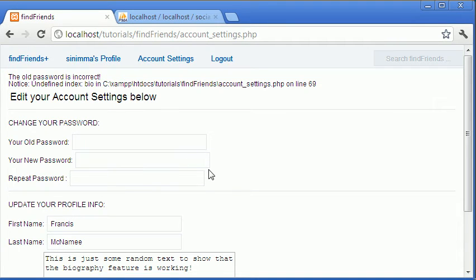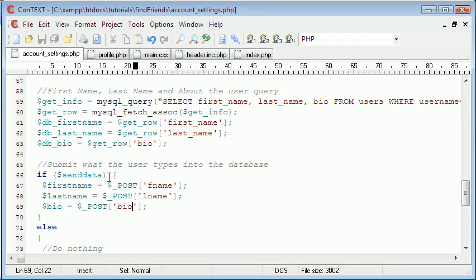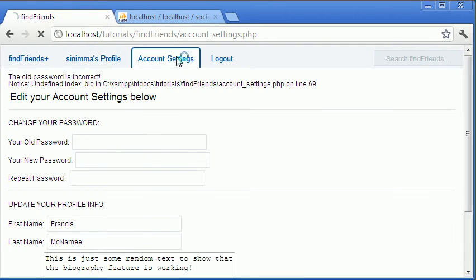Oh, okay, I just realized the problem. But we also have this undefined index, so just to prevent that. I never realized this.